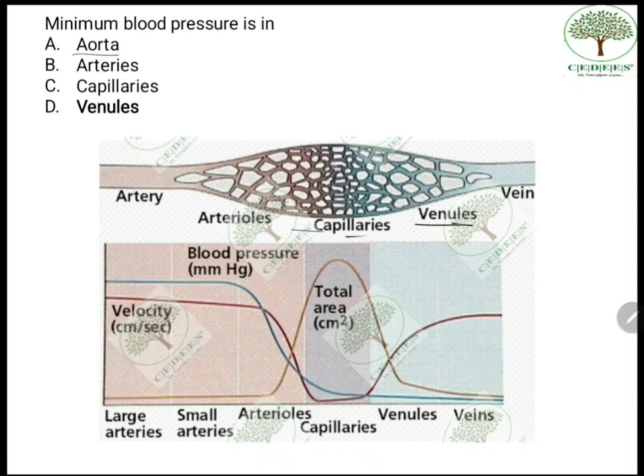Here the exchange of the waste products and useful products occurs at the capillary level. Then the capillaries will further divide into venules and then finally into veins. Now, if you know, our arteries are much more thick walled and muscular as compared to our veins, which are not as thick. They are pretty much thin walled. Why is this the reason? This is because arteries have a much higher pressure blood flowing through them as compared to veins.